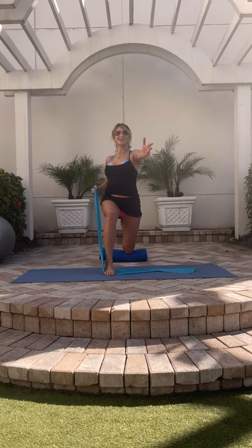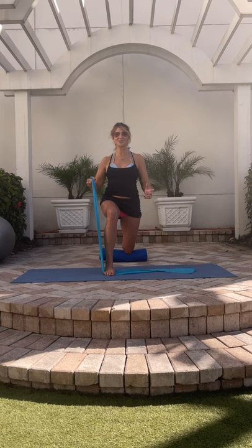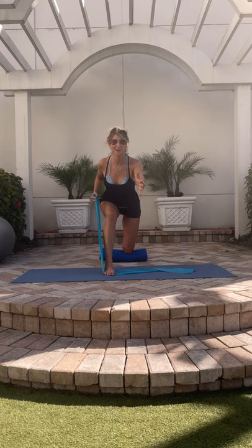Keeping active in our breath, in our core. The calm before the storm. So we're going to take a bow. Chest moves slightly a little bit forward. We're in like a runner's type of position.